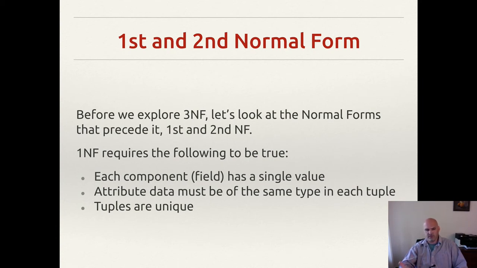So first normal form requires the following to be true. The first is that each component, remember that's our field, where I'm going to be using the practical terms more intertwined now, has a single value. And what I mean by that is you can't have a phone number field that has multiple phone numbers in the same field separated by commas. Say I had my Brian Gorman Lee student record, and in there I had three phone numbers, but they were all in the same, there's only one phone number attribute, and they're all in there, and they're just separated by commas. That's no good.